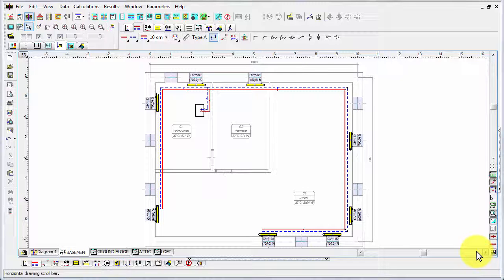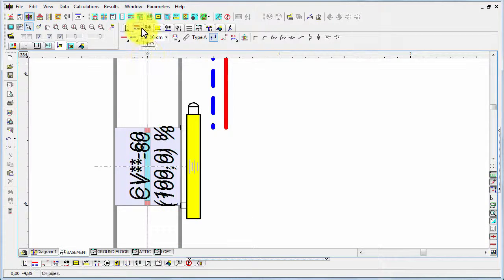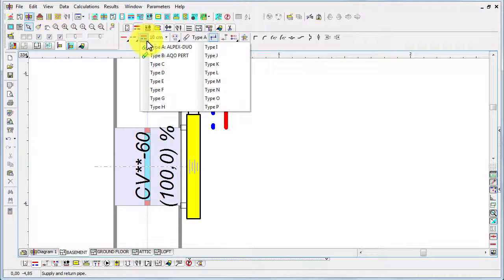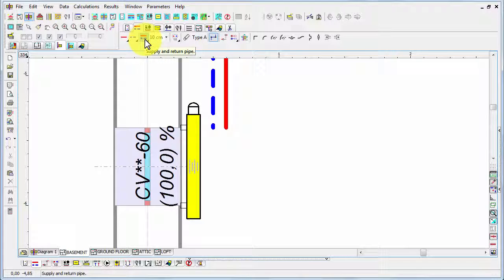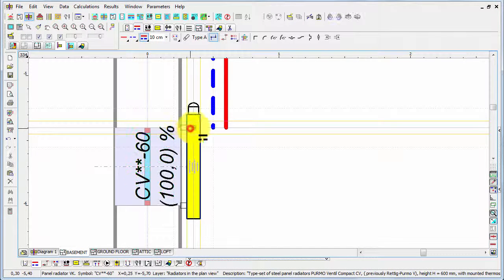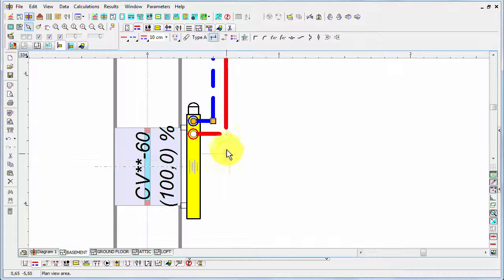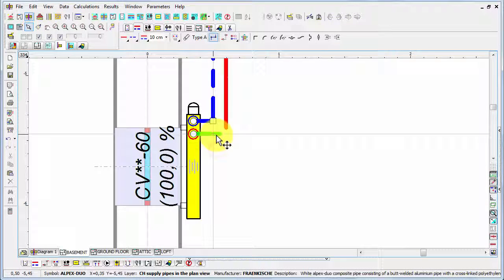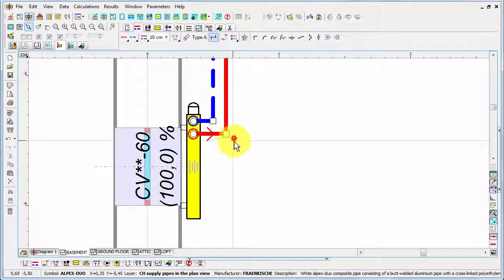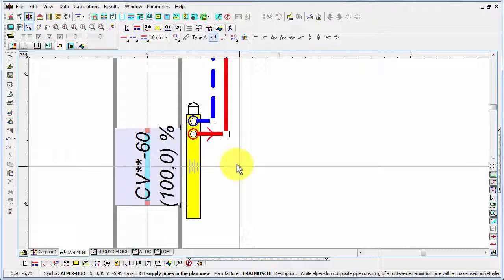You can do it either manually or automatically. Let me show you first the manual way to do that. So I will connect just one radiator. So let's zoom in so you can see it better. And now I just select the tool for the pair of pipes and I just draw it. Now the mouse button and escape. So as you see, the return pipe was connected correctly. I had to correct a little bit the supply pipe, and now the connection was established.